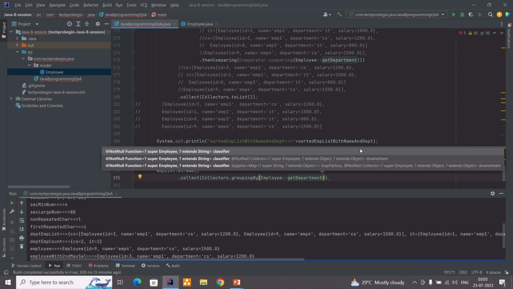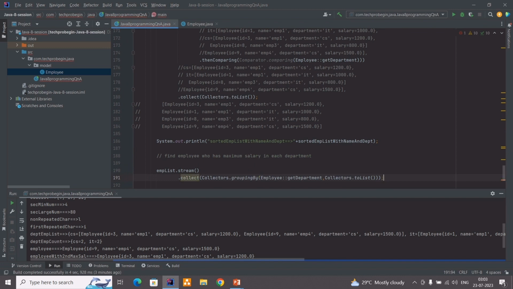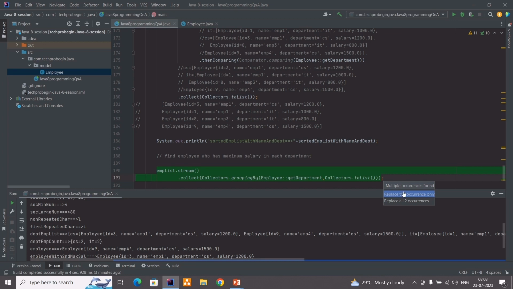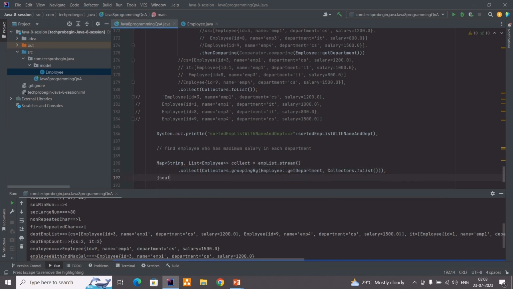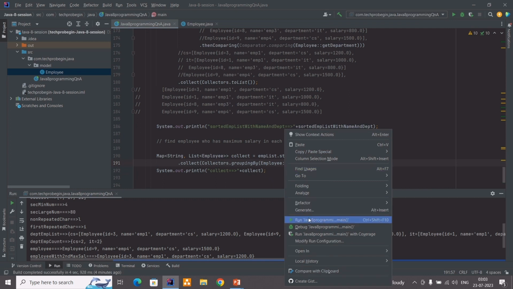And collect into collector to list. Let me print the result around this only. Okay, let me print it as it is. Let's see how it comes.